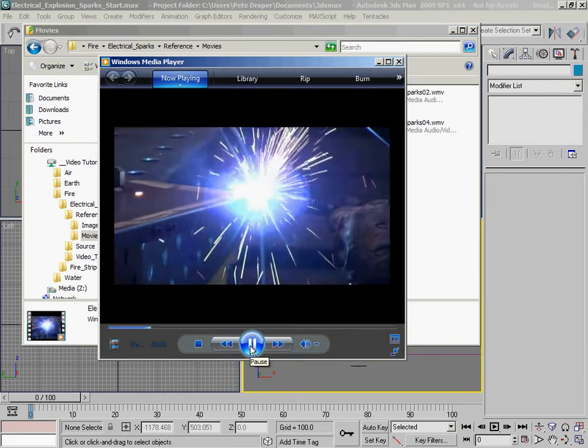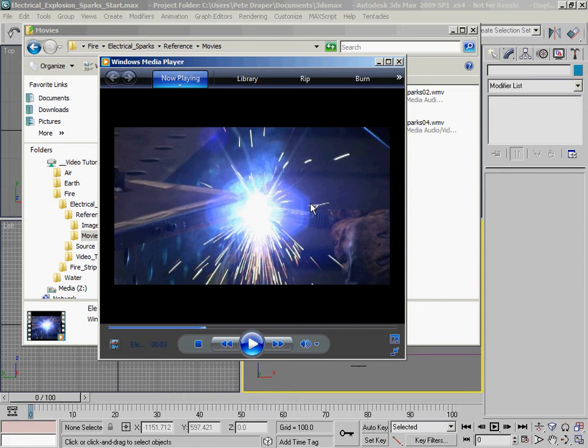Let's jump back to this guy here. What I'm trying to indicate here is how the actual spark dies. Now we're not going to concentrate on the forking pattern that we have in, for example, the angle grinder system. If you want to integrate that into this system later on, then feel free, but it's slightly beyond the scope of this particular tutorial.